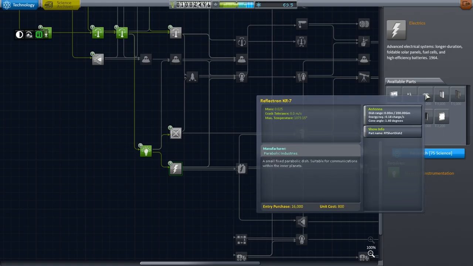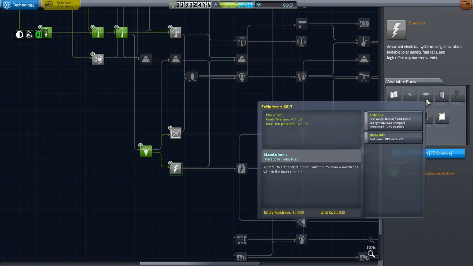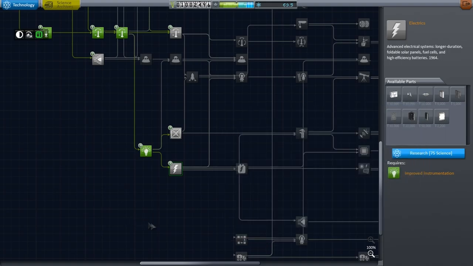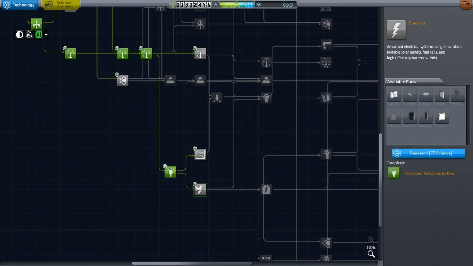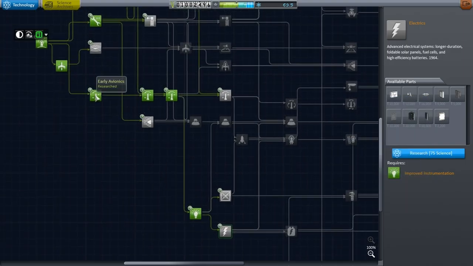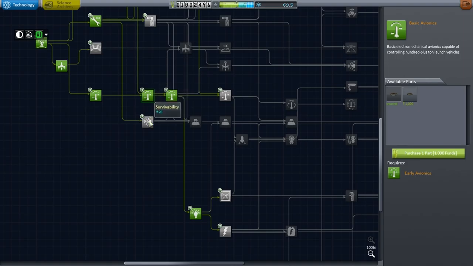It might cause problems for our little probe. I will have to check out the Delta V situation once we put it on. Yeah, and then, of course, the power situation as well, because this takes 0.18 charge per second, which is quite a lot. So, yeah. But that's the dish we need. Now, as far as the heat shields are concerned, we don't get that until here, the survivability.